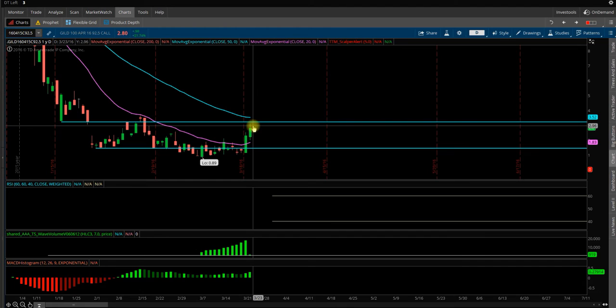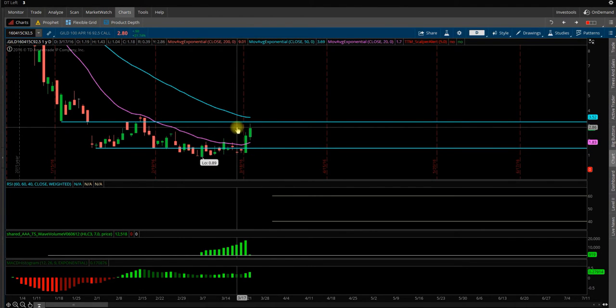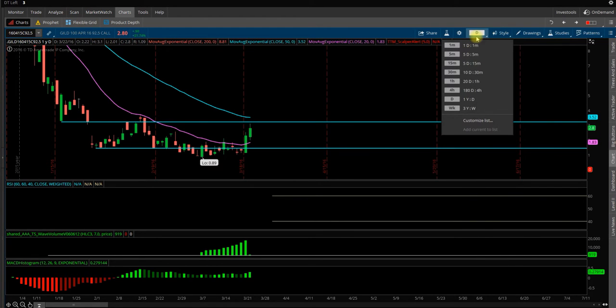It didn't quite hit it, and I didn't really wait for it. I got out just as soon as it hit over $3. It was almost a double at that point. So I got out there and took my profit on that, and I've done a couple of those, day trading and also swing trading on some of them.